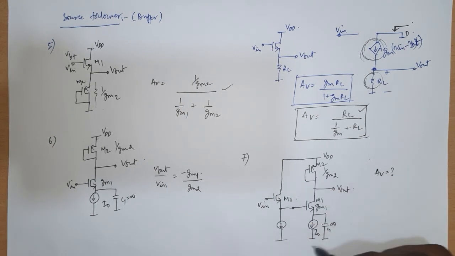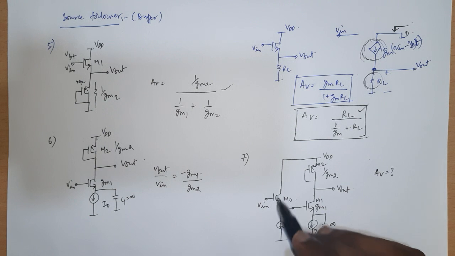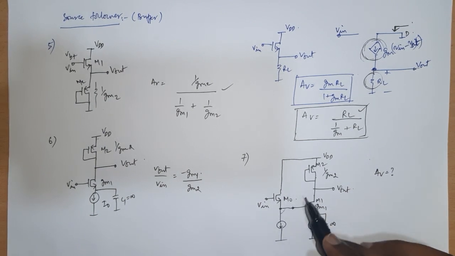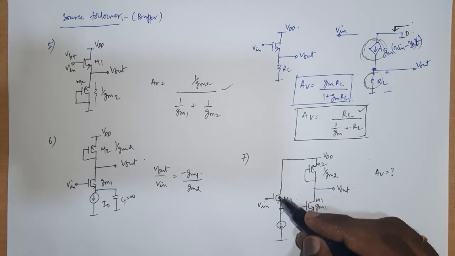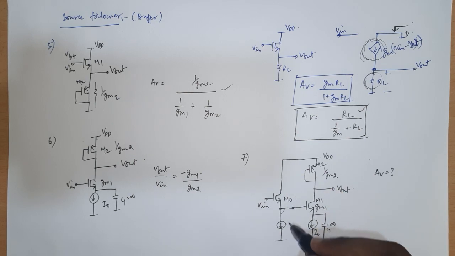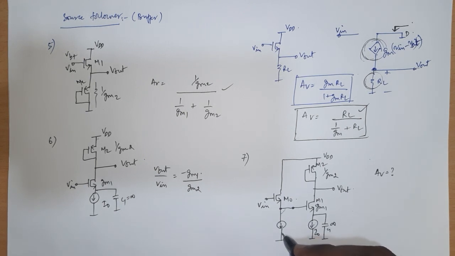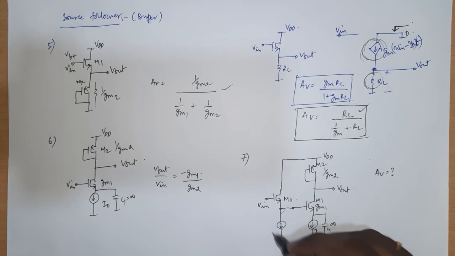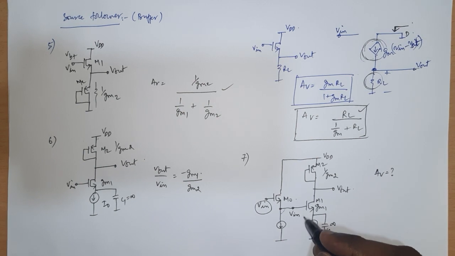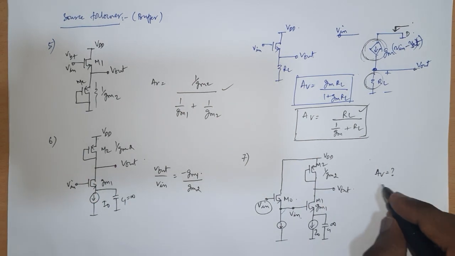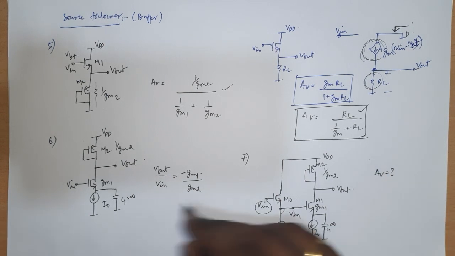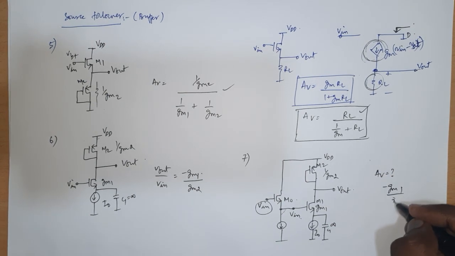See that this particular part is exactly the same as this one, the only addition is this particular transistor. And you know that if this transistor is maintained in saturation, then you will have GM times this resistor divided by 1 plus GM times this resistor, and this resistor is going to be infinity, right? So you are going to have a gain of 1. So if you supply V in here, you will get V in here also, and once you have V in here, the same analysis will apply and the gain will be exactly the same as what you had in the previous stage, minus GM1 by GM2.